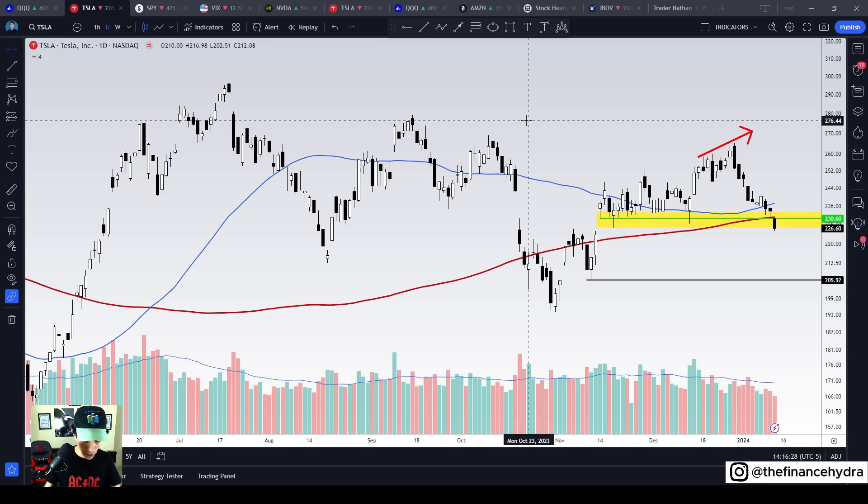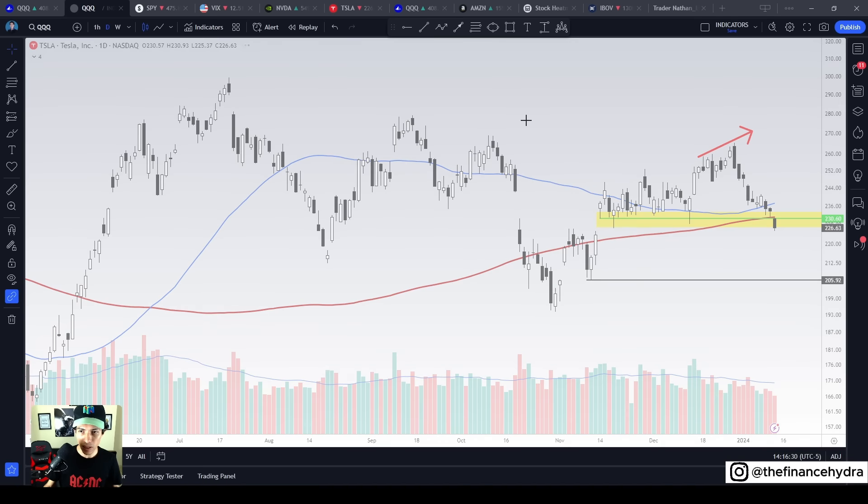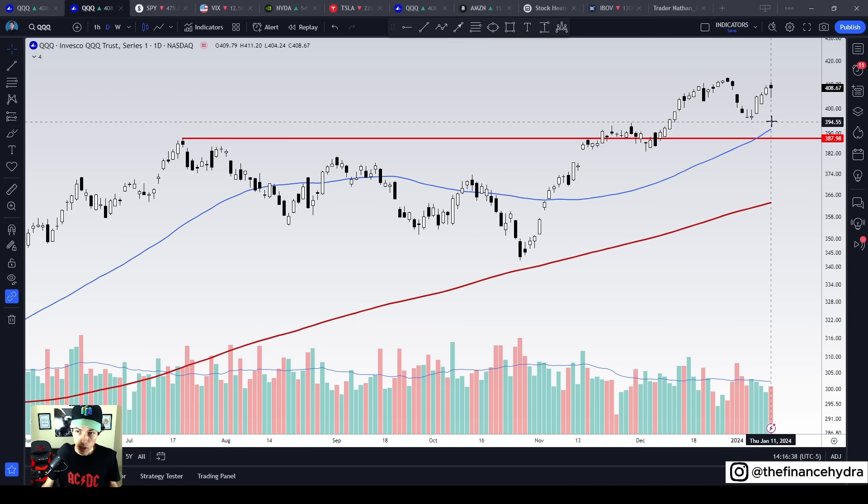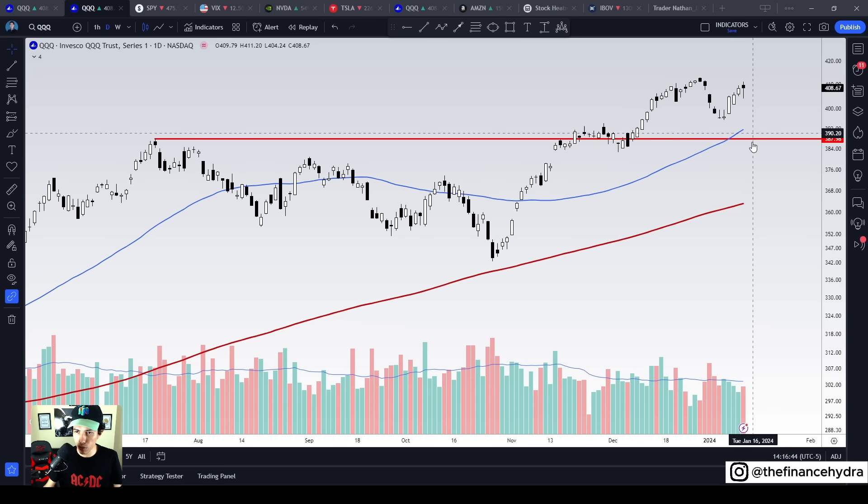If we take a look at a few indicators, we see the 50-period moving average very close to the $387. What a coincidence — we are very close to this key point. If QQQ crashes over here and loses this red line, we are going to, at the same time, automatically lose the 50-period moving average as well. This is going to be quite important for the bears. Therefore, this key point over here is very important for QQQ.